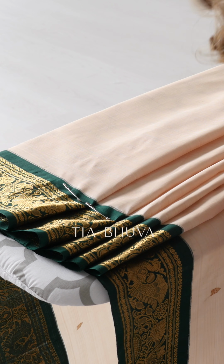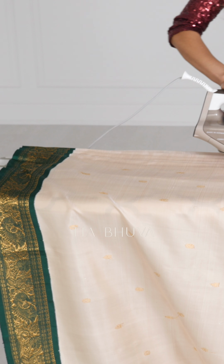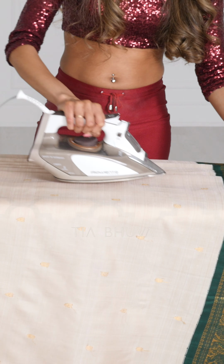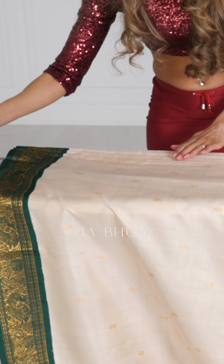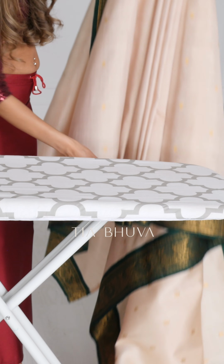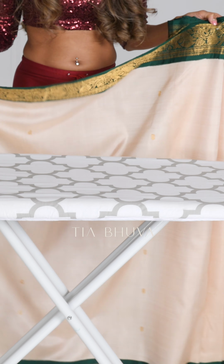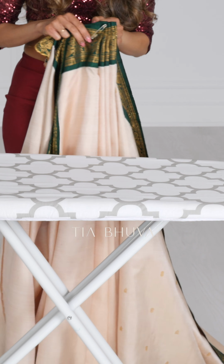Once you're happy with that, what you want to do is turn it over and then pin or iron down only the inside fold. So you're not going to iron the outside pleat, and you're going to do it very lightly so you don't press down the outside fold unnecessarily. So that now all of the inside folds are pressed down, but the outside still has its puffiness. So once you're done that, you can pleat your pallu, and let's get to draping, and I'll show you why that is important, just ironing the inside and not the outside.